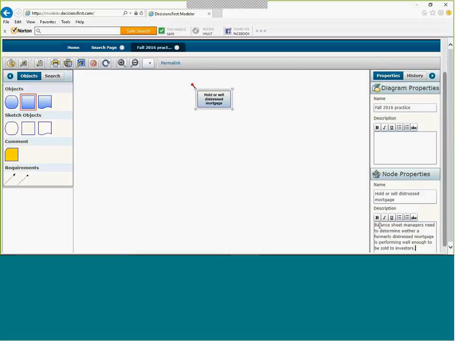Now, I'm not going to type that description in for every note, obviously, but I wanted you to see that you need to have enough in there that somebody looking at it says, oh, I know what we're trying to do. Okay, and I know why. This is a decision, and this is why.